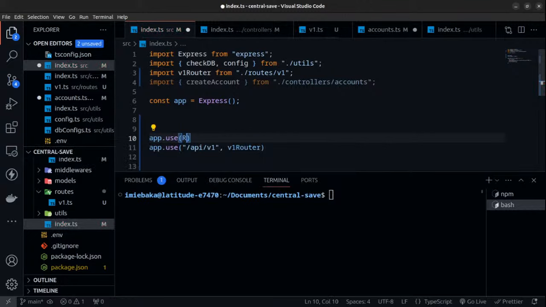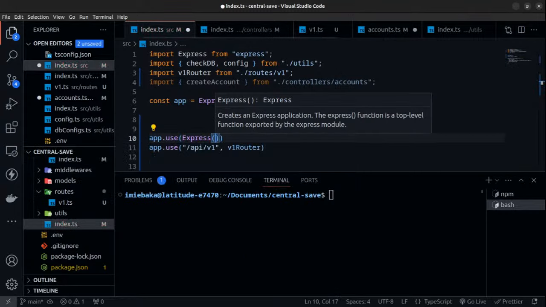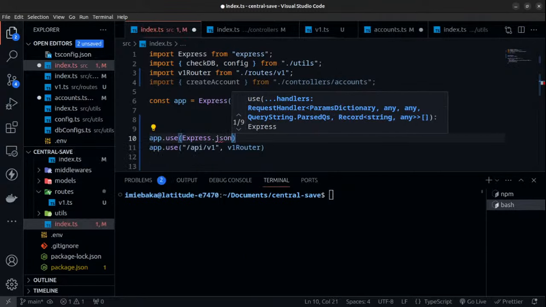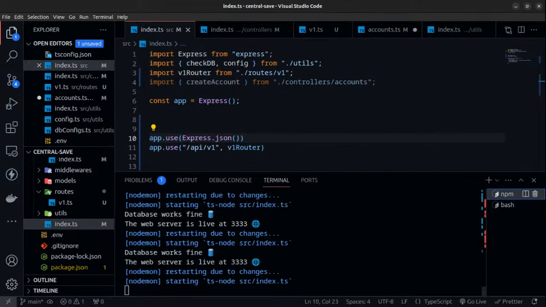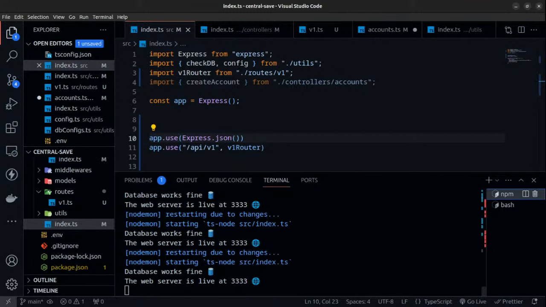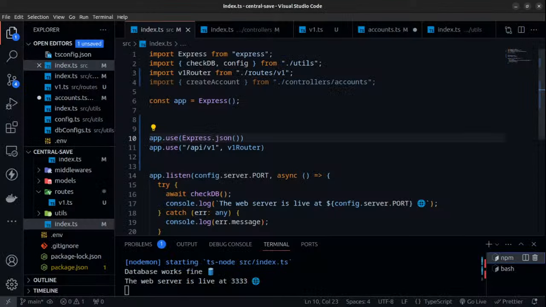Or is it in Express? Let's see. I might be doing this wrong. So it's actually Express dot, and that's the function. No, that's the JSON. Yes. So yeah. So I think that's it. So let's wait for it to save, and she is live. So let's try this now. You can now see that our data comes. So now we can actually mess with this and see how we can save this on our system.